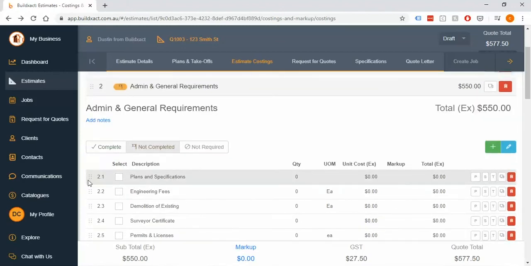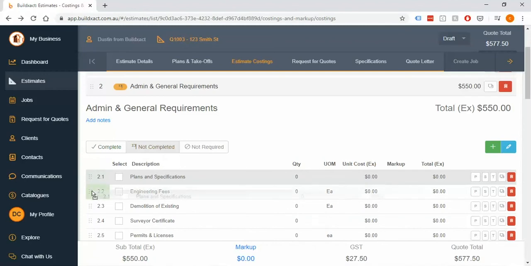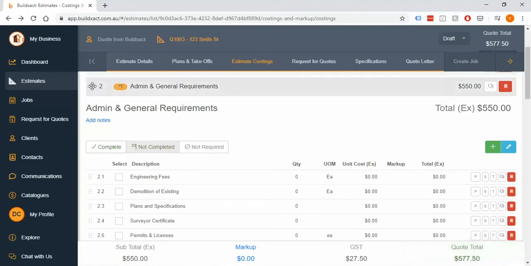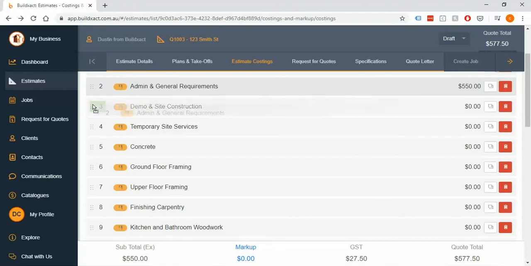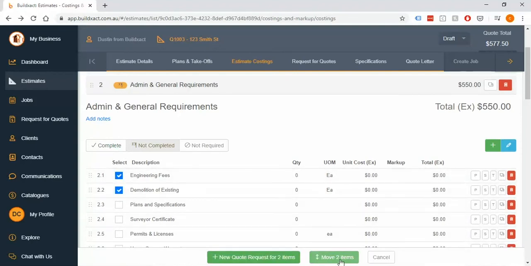Another point here is you are perfectly fine to go and reorder and move items. So these little dots on the side allow you to move it, and you'll see that I'm just grabbing it and holding it with my mouse and it's gone green. And when it goes green, that's when I can let it go. And it'll just drop into that new place, and that works exactly the same for items or for categories. Same exact principle. And a really quick side mention here is if you ever want to go move things between categories, I can just click this little tick here, and there's a little move button here that will allow me to move it into a new category. So that's really helpful if you have a whole bunch of items and they're just in their own categories. You can very easily shift them across.